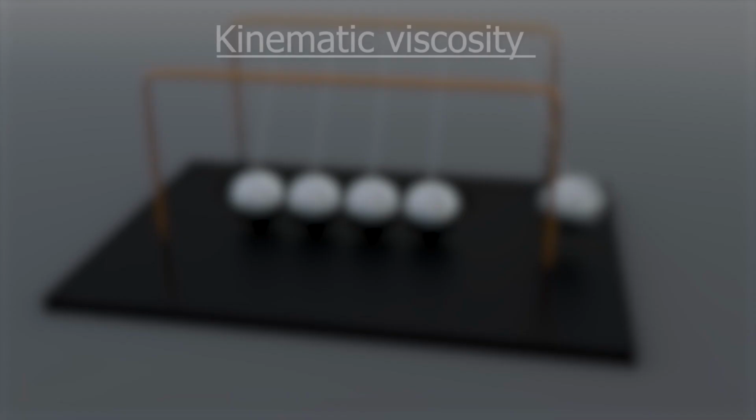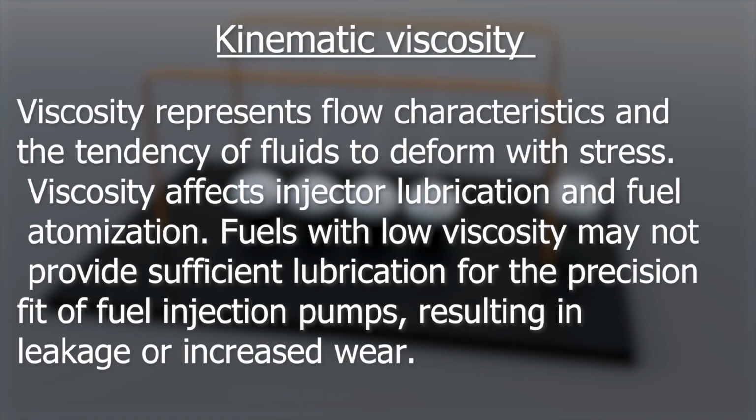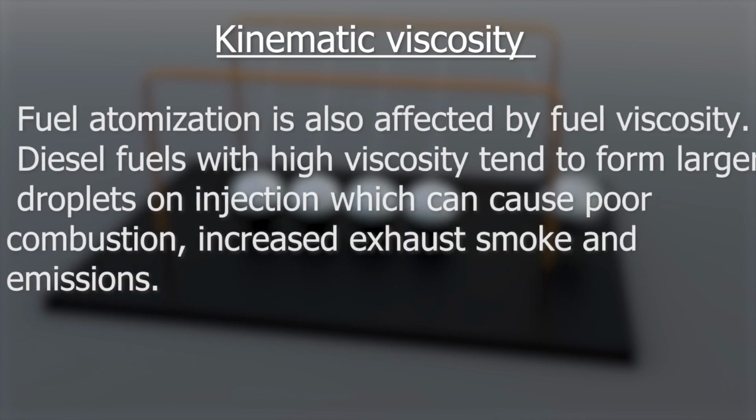The first is kinematic viscosity. Viscosity represents flow characteristic and the tendency of fluid to deform with stress. Viscosity affects injector lubrication and fuel atomization. Fuels with low viscosity may not provide sufficient lubrication for the precision fit of fuel injection pumps, resulting in leakage or increased wear. Fuel atomization is also affected by fuel viscosity.